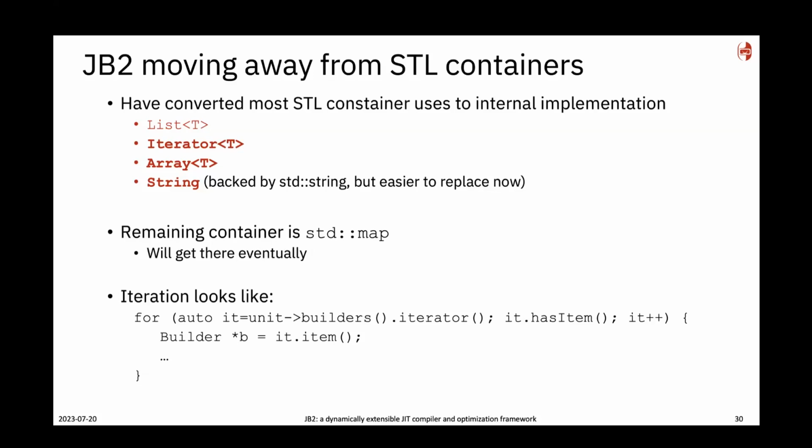So just to give you a flavor for how the iteration model works, the iterators are passed around by value, and they actually create a copy of the list that they iterate over. You ask for an iterator. If it has an item, you can continue, and then you can ask for the item, and it basically gives you back the thing that you're supposed to get. So the template handles all of the classes, and it feels pretty clean to me as a notation, even though it's not exactly the same as what the STL containers used or that anybody else uses.